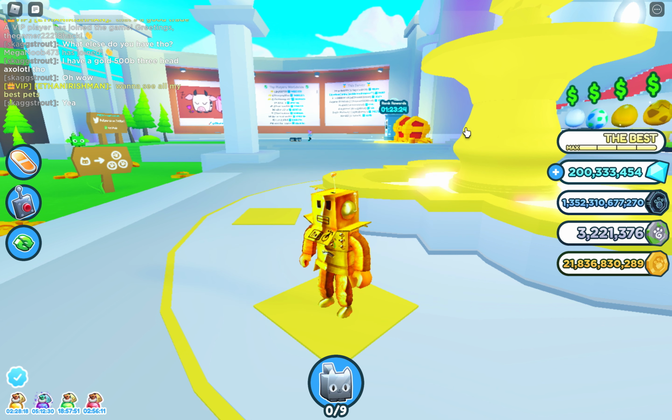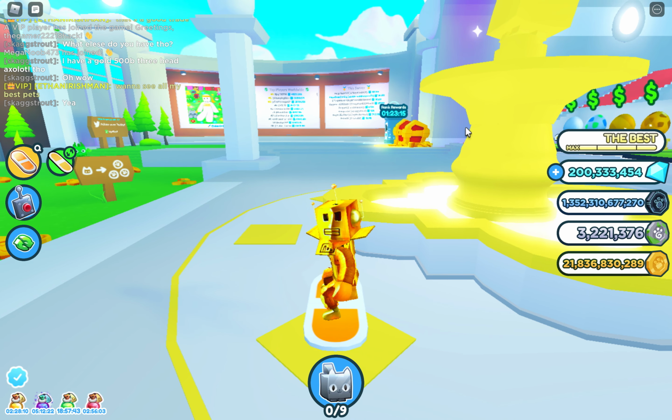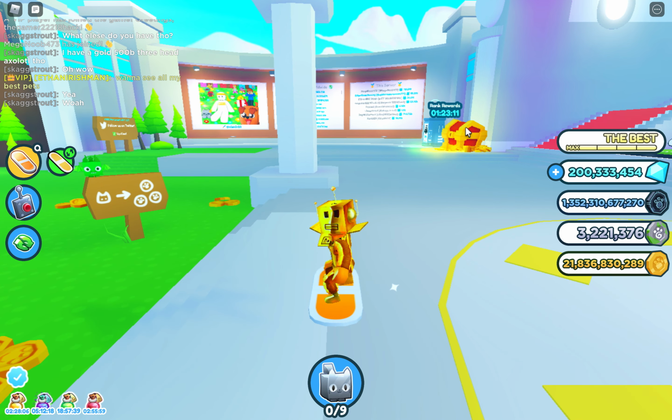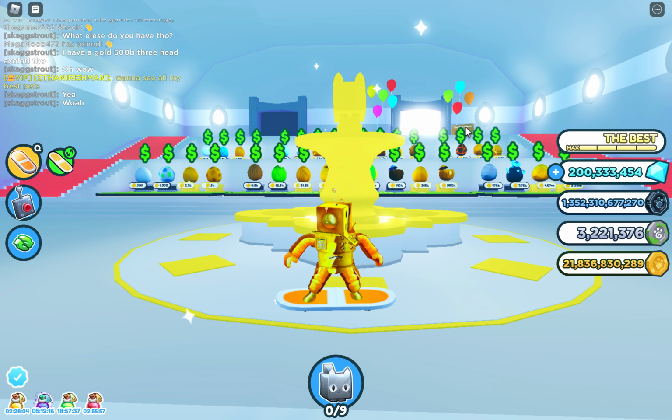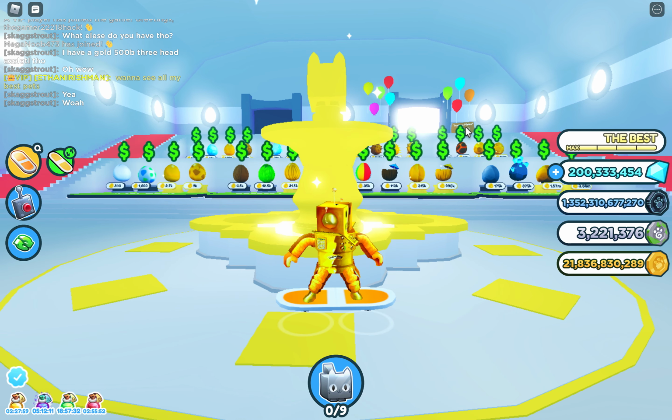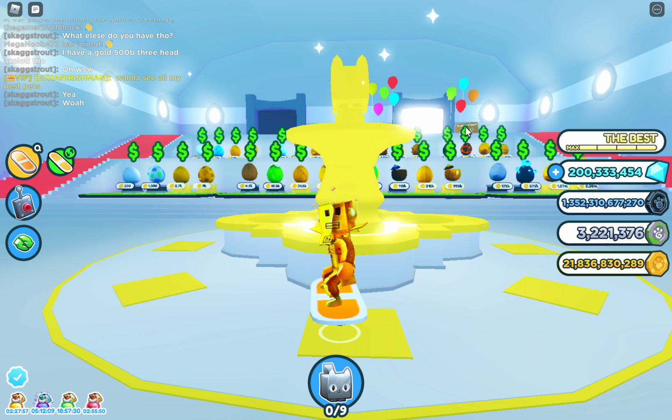So, I'm about to spawn, as you can see. And I got a hoverboard. Yes. Very sick, very clean, very slick. They upgraded the fountain, which looks really sick. I like this newer design, but I can't climb up it. I can't climb it. That's kind of sad.